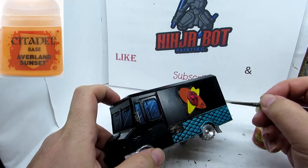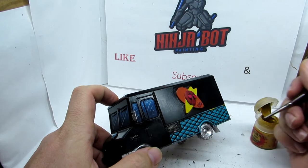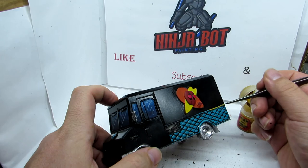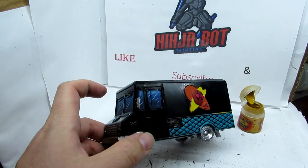Alright, next we're going to use Averland Sunset to just create a point of contrast with all this dark coloration. Since we have this feature on it, we're going to go ahead and make it bright yellow. Not as bright as the yellow in the Deadpool sign, but still very bright compared to the dark, muted colors of the teal and the black.